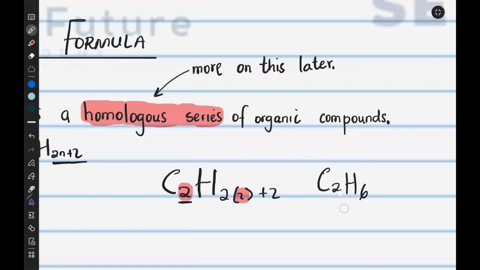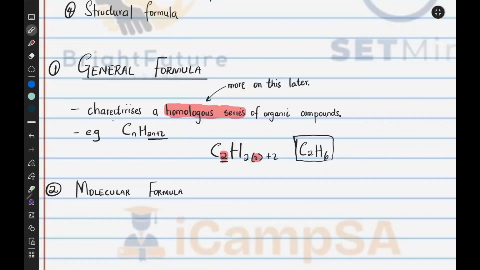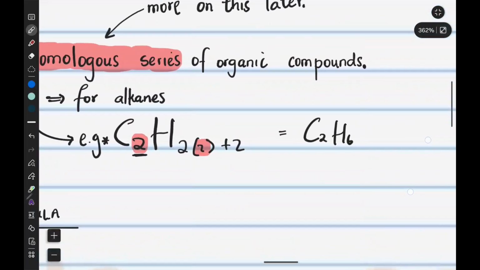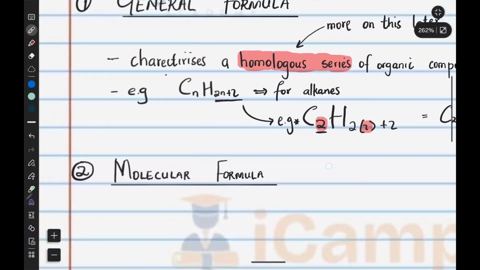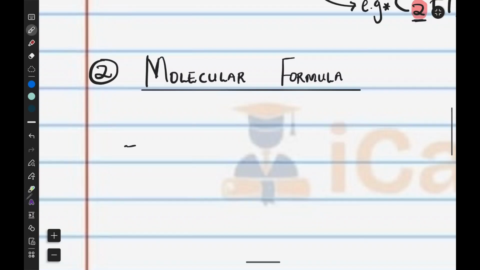All right, so molecular formula, we said this is for alkanes. We will also talk about what alkanes are, what alkenes are, and so on. Sorry, this is an error. C2 times 2 is 4. All right, it's fine. Plus 2 is 6. So yes, molecular formula essentially tells us just the number of atoms and the type in a molecule.